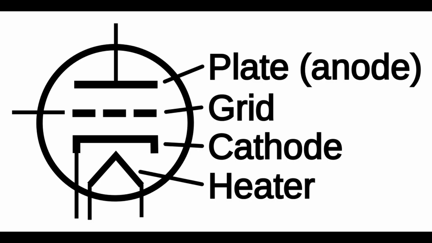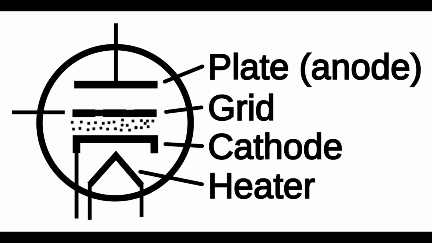Amplification. With the cathode heated up and moving the flow of control to the grid, we can now use this as an amplifier. We can think of the grid like a lid, where the flow of electrons is like steam. We can block it from escaping, and the signal we send through the grid controls the opening and closing of this lid.